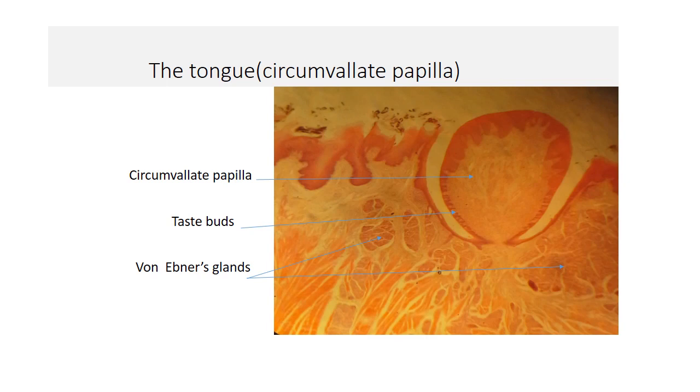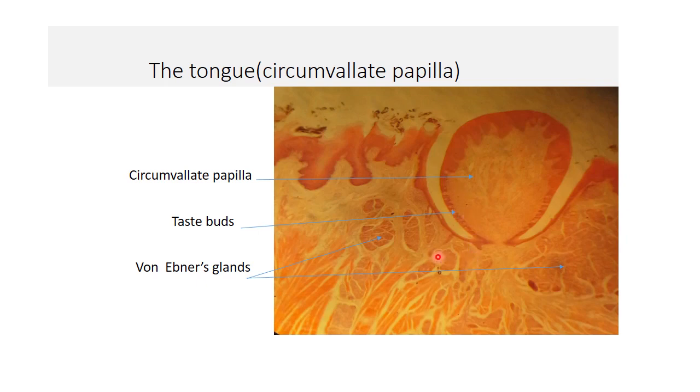Here is another section, a vertical section, that shows the circumvallate papilla, the largest papilla found on the dorsal surface or upper surface of the tongue. You can see here it is rounded in shape, covered by stratified squamous epithelium tissue, and there are taste buds embedded in the epithelium on both sides of this papilla. There is a narrow sulcus or a narrow groove surrounding the circumvallate papilla.